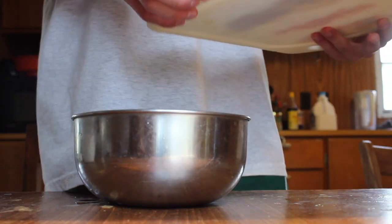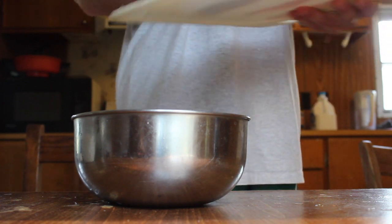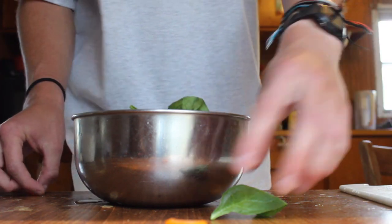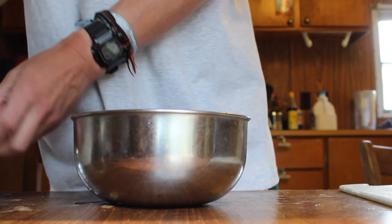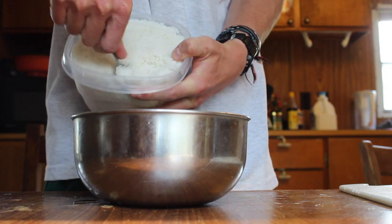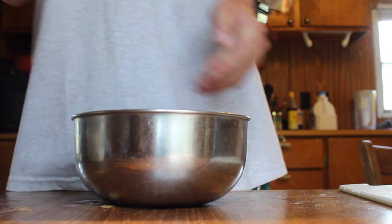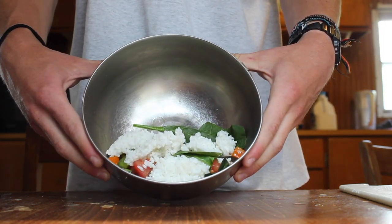Now after you get your eggs cracked, it's pretty easy from here on out. You just got to take your ingredients and slide them in. Now I'm not doing perfect here, but as long as it all gets in, it'll be okay. Now I'm not going to do too much rice, but I'm going to do a couple spoonfuls. It's all going to get broken up eventually. Don't worry about stirring it yet. I probably had 3 full spoonfuls there. So when you're done, your concoction should look something like this.